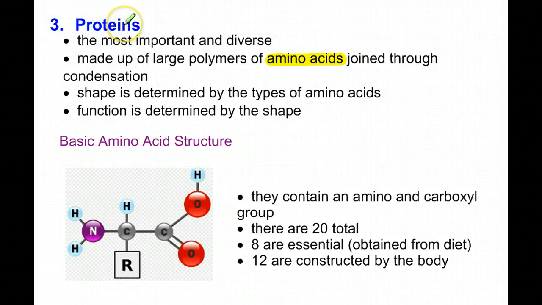Now, proteins, because we have so many and they have so many important jobs in our body, their shape is really, really important, and it determines their function. So if their shape changes at all, then the function of that protein may no longer work and may no longer do its job. And there's lots of things that can actually disable proteins from doing their job, which we'll look at some examples of. And their shape in general is actually determined by the types of amino acids. So I think we should start with the basics first. Let's go to the very basic subunit of a protein, which is an amino acid.